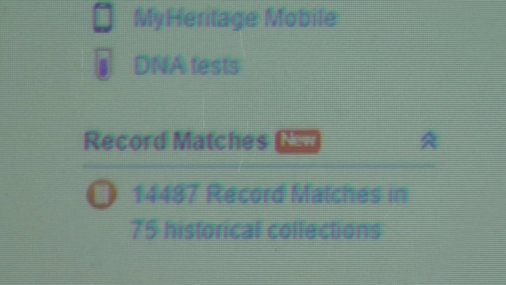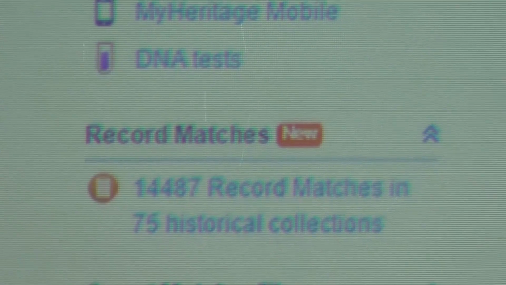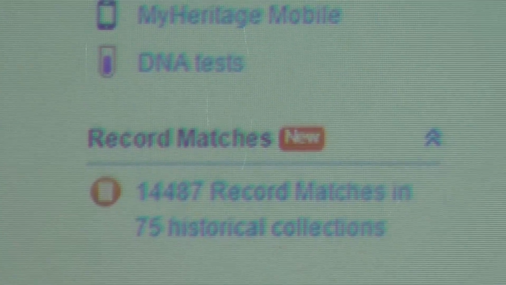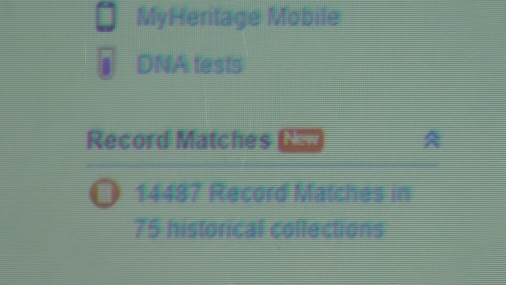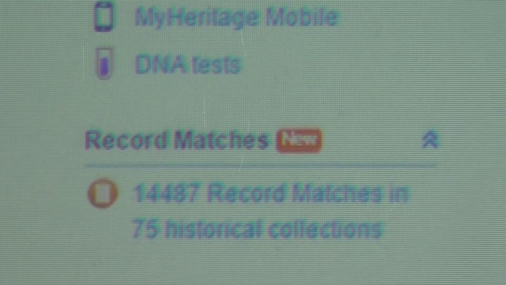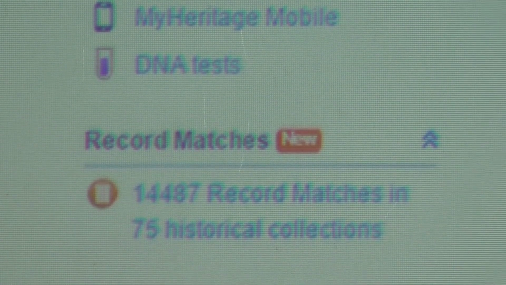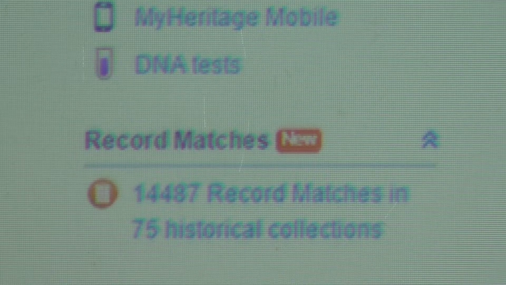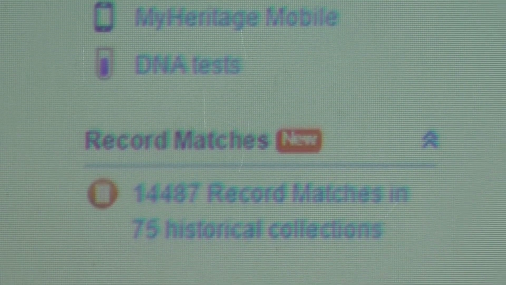I mean, they're not going to find anything. But on the other side of that coin is, if they're not finding record hints for you, you can probably assume that they don't have the records that you need, so you don't have to spend a lot of time looking. So as you go through here and find out that they're finding records that are helpful to you, that gets your attention, and you start focusing in on those programs that have the right records.